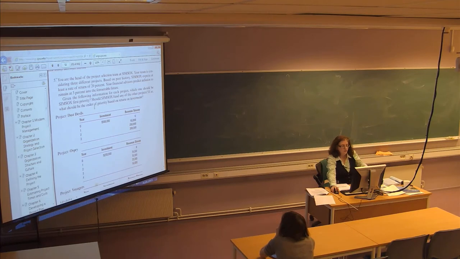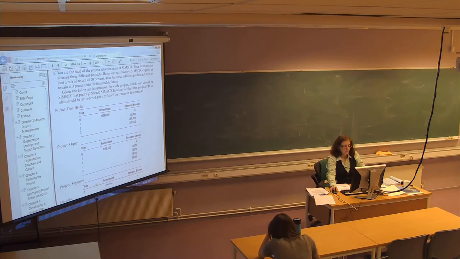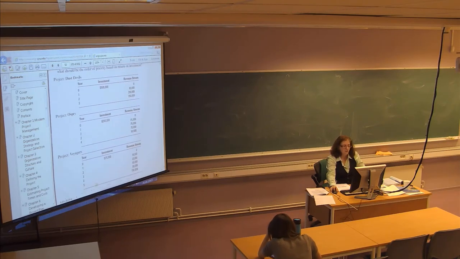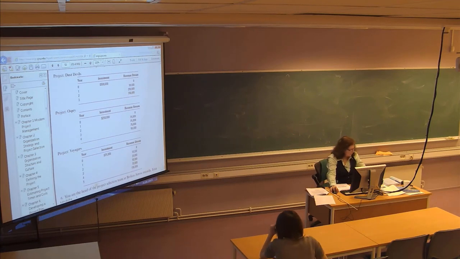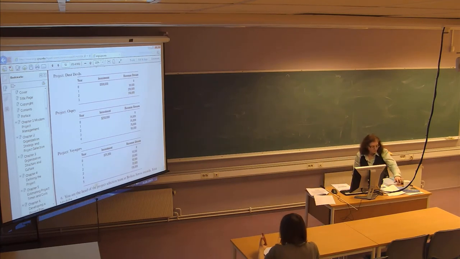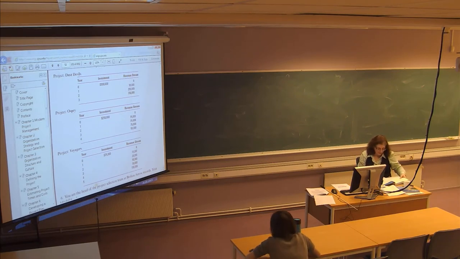And do they need to look at other projects? Meaning, if they all have negative net present value, then you have to look for something else. If one of them has positive, then you have at least one candidate. If 2 are positive, then the one that is more positive is the one you should choose. So there are 3 projects here, and you should compute a net present value calculation for that.